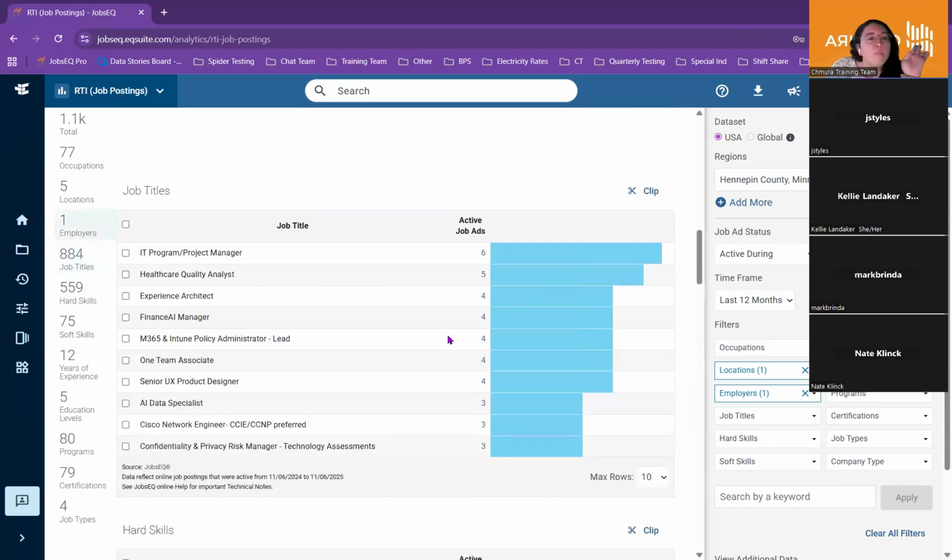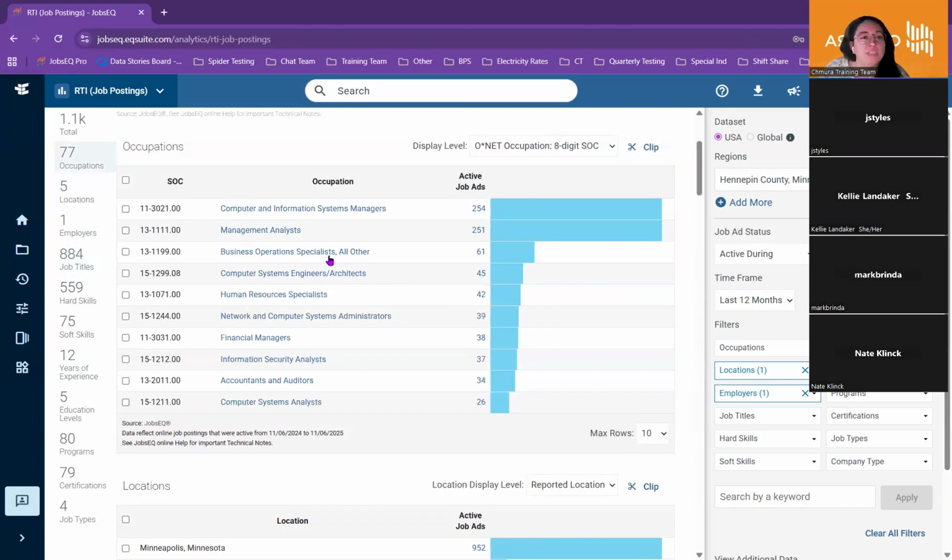And maybe we could even get more specific and put in a specific occupation or job title. So then we know specifically for that occupation, Deloitte is looking for someone who has these skills. And then we could take that back to the employer and say, hey, your competition is looking for these skills, these certificates. How does that match up with what you guys are doing? And so on and so forth. But that's one way to look at it.